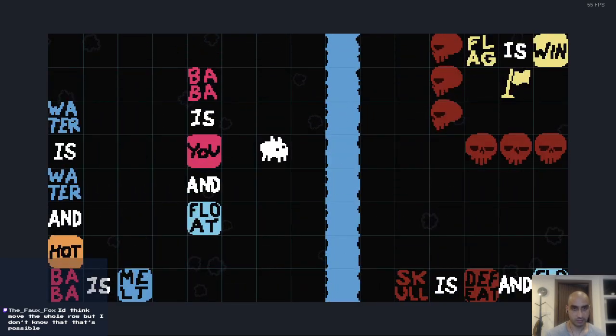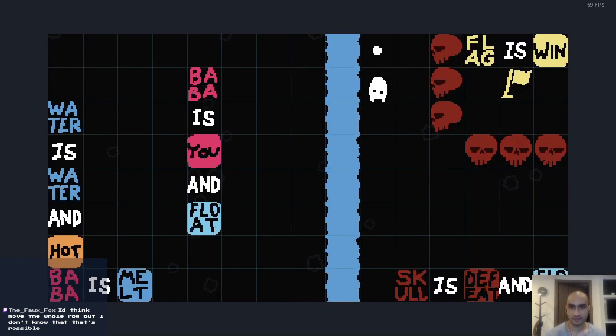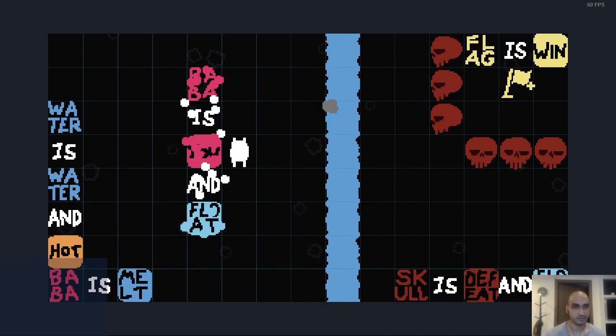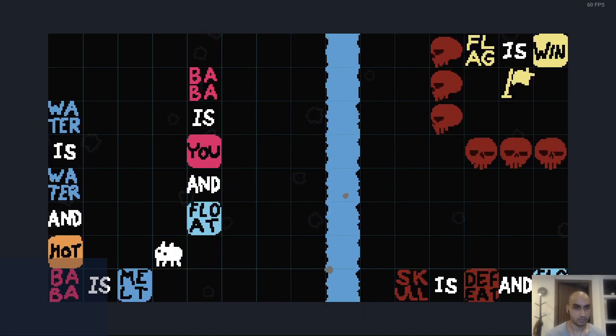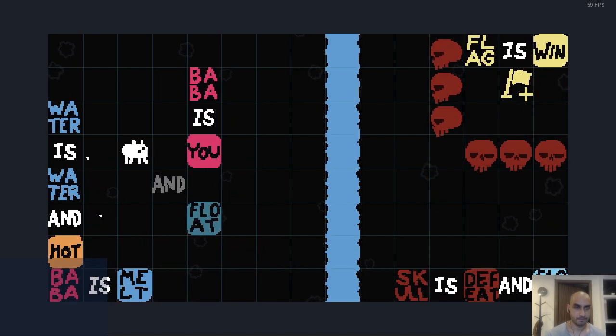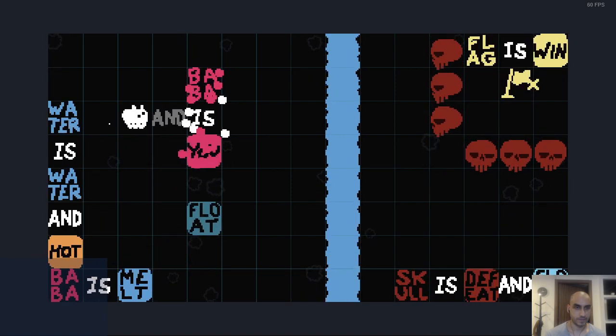Let's start the level again. So okay, I can't move these things over here. I'm trying to do this by elimination, but I don't see what other options I have. So the only things we can move are these five tiles. Baba is water. Okay, what if I... no, because I can't move these to the left. So really the only thing I can take off here is and float. That's the only thing.